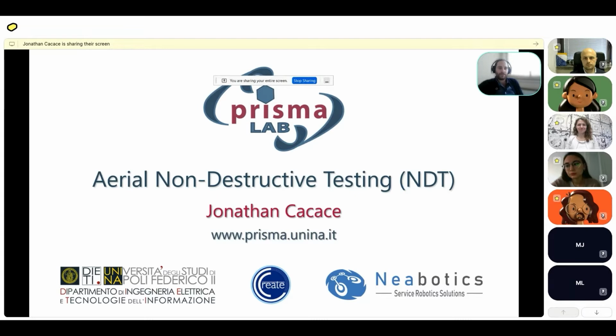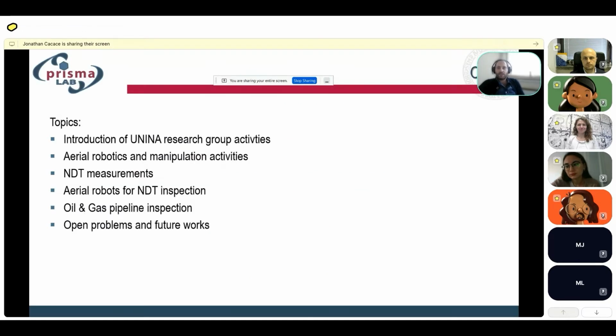So what we are going to see today is how we use aerial machines to perform this kind of testing that is called non-destructive tests. So just a brief look at the agenda. I want to introduce, of course, my research group here in Naples, in which we are working very hard in inspection and maintenance activities.